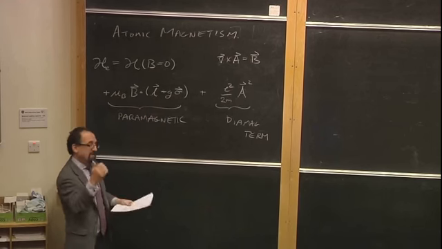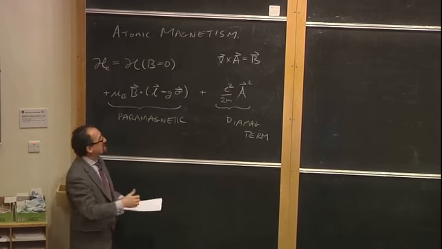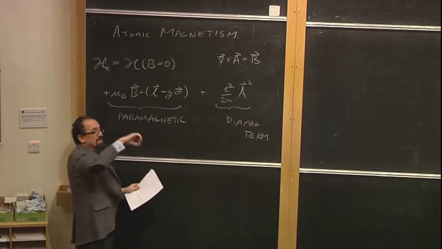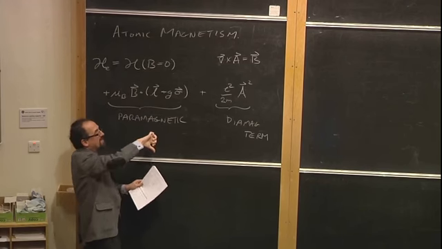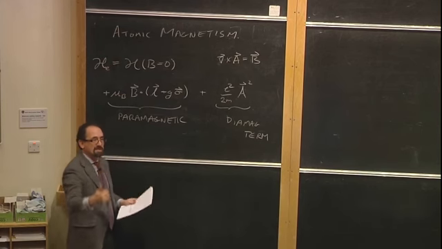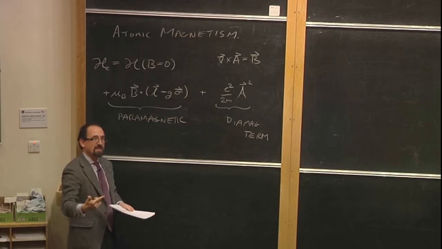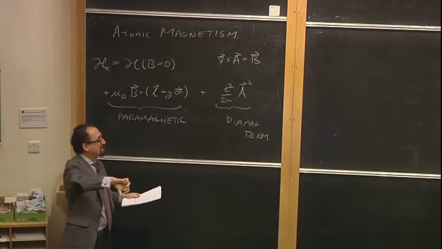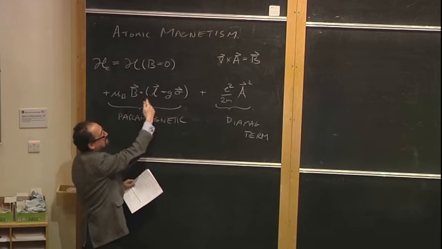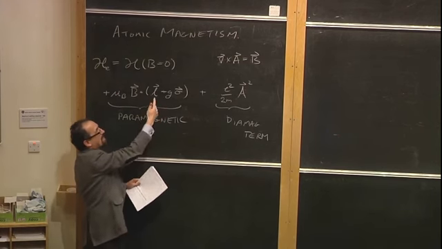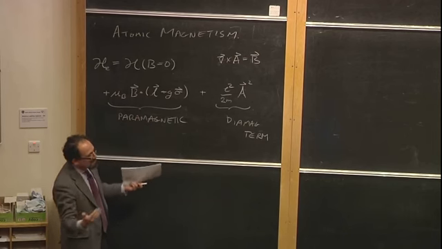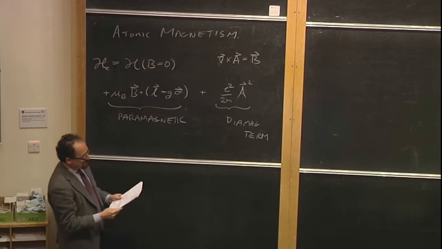electron, and okay, now it's a little complicated because of the minus signs, but the spin, or the orbital angular momentum, both of them want to point opposite B such that the energy of this becomes negative. And if the spin or orbital angular momentum is opposite B, that means the magnetic moment is in the same direction as B because the charge of the electron is negative, so the moment points opposite to the angular momentum. So anyway, in order to lower the energy, the spins line up opposite B, and the orbital angular momentum lines up opposite B, and therefore the moment lines up in the same direction as B, and you have paramagnetism.